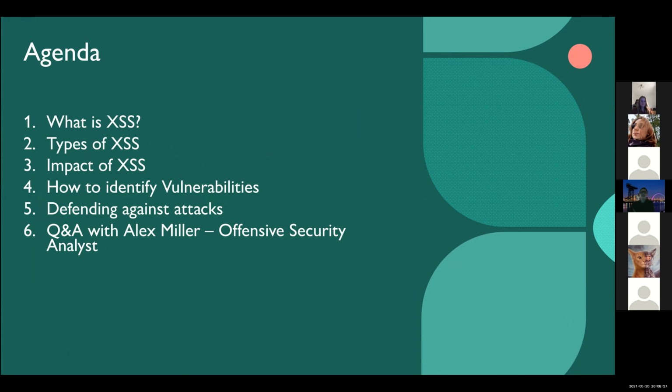Welcome everybody. So tonight we have on the agenda, we'll run through some of these for you to take away. We'll talk about what is cross-site scripting. We'll give a bit of an explanation on that. We'll talk through different types of cross-site scripting. We'll talk about the impact. We'll talk about how to identify vulnerabilities, what you can do to defend yourself against cross-site scripting attacks, and we'll finish off tonight with a question and answer session with Alex Miller, who is an offensive security analyst.